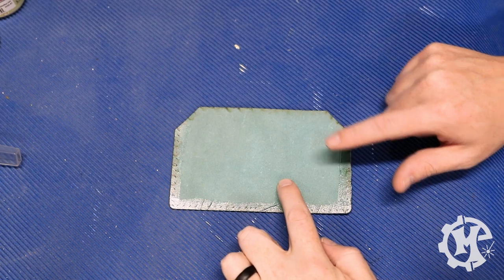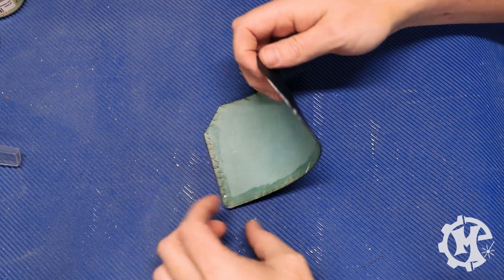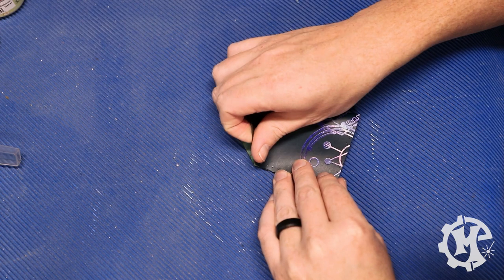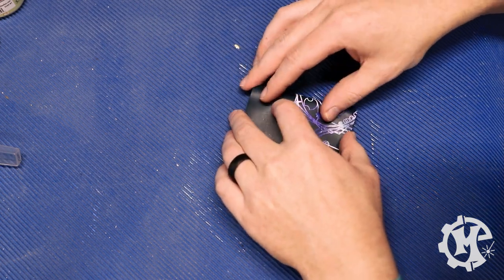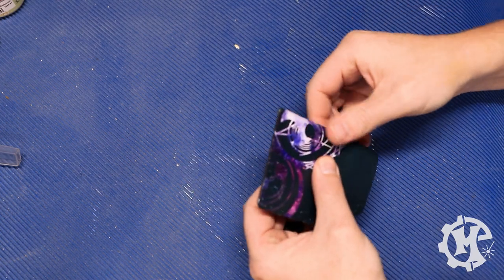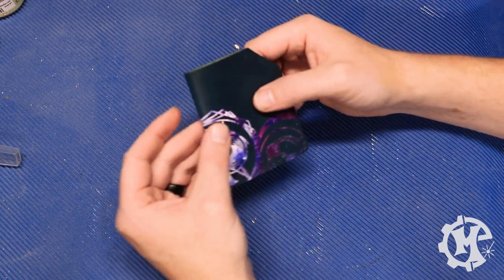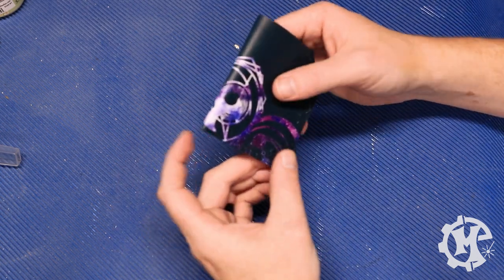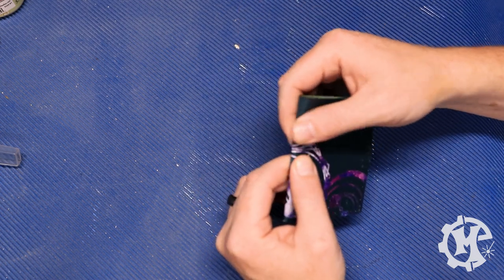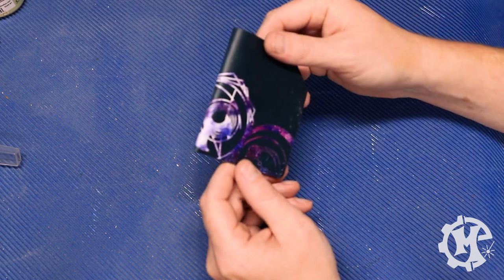Okay, once it's a little tacky, go ahead and fold the wallet over, making sure to line everything up. And just press everything together. Now I will say, I'm not really using the right ink for this. This is rigid ink, so it's probably gonna crack on the fold. But again, this is just a fun project that I wanted to try out.